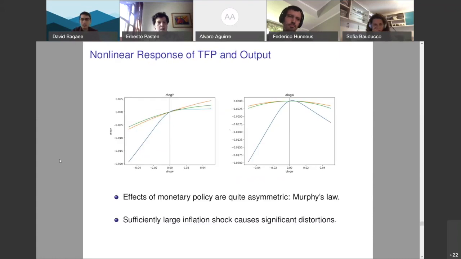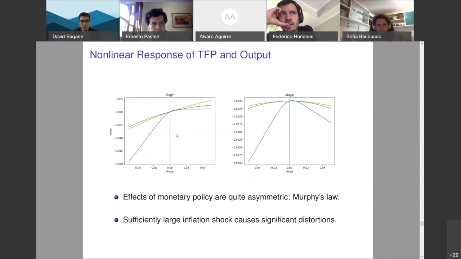We can also do non-linear stuff in the static model. So before I go to the dynamic model, I want to very briefly show you what happens if we do non-linear shocks in the static model. Because in the static model, we have the whole structure of the Kimball aggregator. We can just solve it to see what happens if the shocks are bigger, okay? And so here is what happens with the really big shocks.